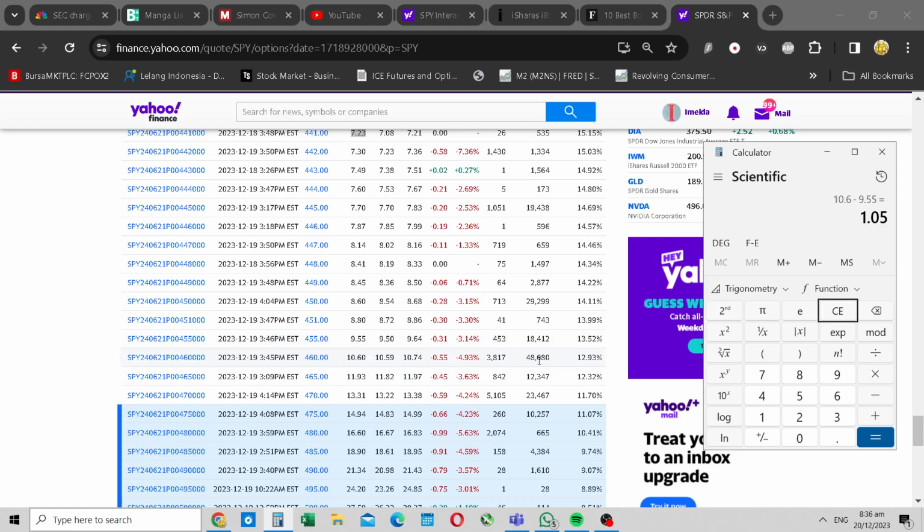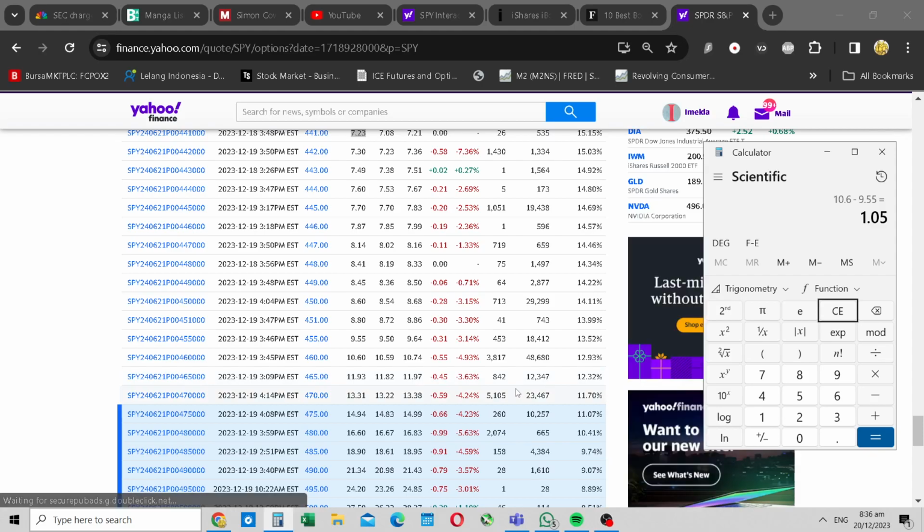Sometimes you get better deal when you do that. You see the numbers, this is the outstanding, this is the active one. So a lot of people are actually playing this, not only me. So $1.05 per spread, and it covers a 500 range, right? So what we do is take 500 divided by 105, then we get 4.7 times. Just saying.